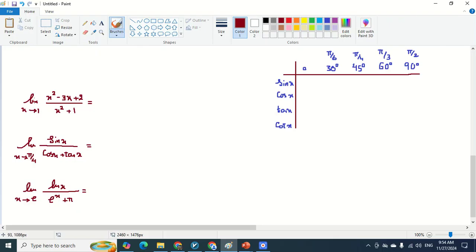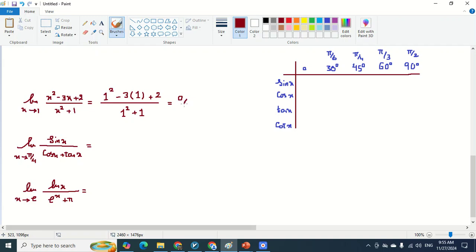In the first limit, we have the limit of this ratio of polynomials, where x tends to 1. When x tends towards 1, we should substitute the value, the first step, as I said. So if I substitute, instead of x, I have 1 squared minus 3 times 1 plus 2, over the value given at the denominator, x squared plus 1, so we have 1 squared plus 1. As you can see, the value at the numerator becomes 0 and the value at the denominator is equal to 2.